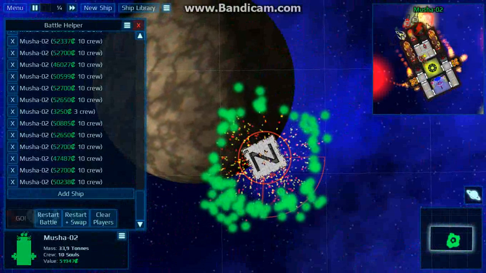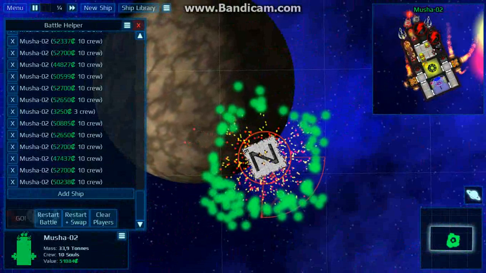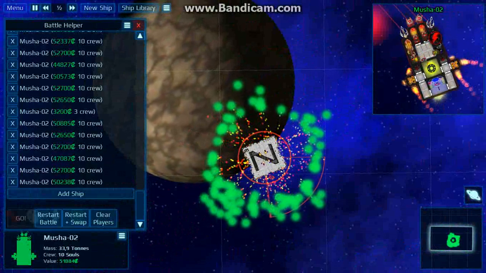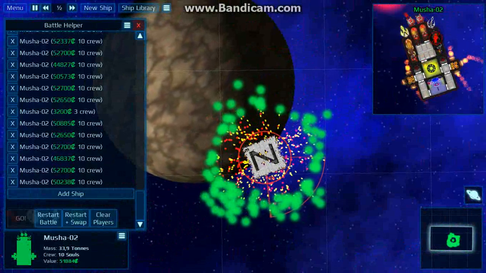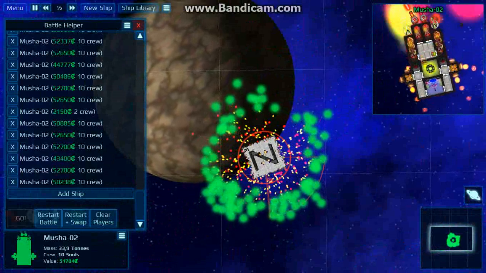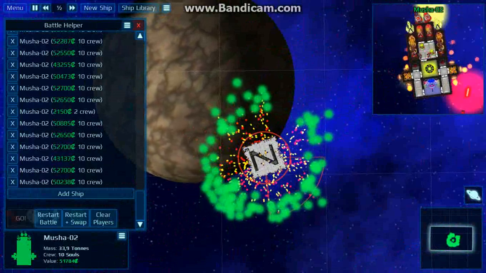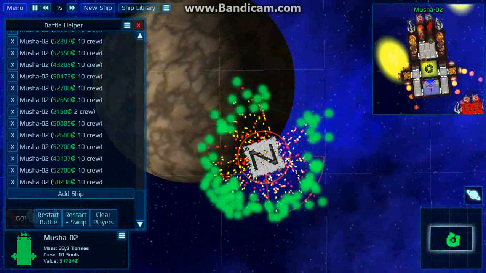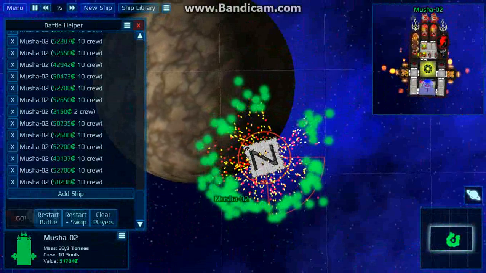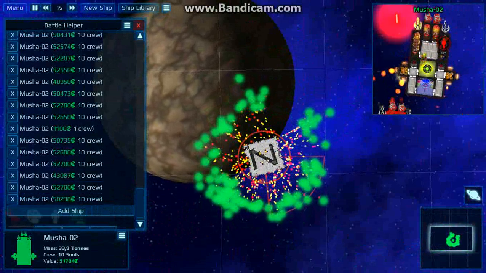I'll re-enable recording when Z cube is really small, or I'll speed it up. Okay, it isn't faster, is it? I don't think so. Oh, here we can see that some Mushas are taking damage. This is their worth. Oh my, what did happen to this one? I mean, it apparently lost 90% of its crew, right?